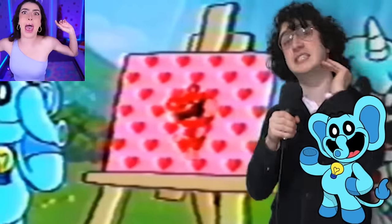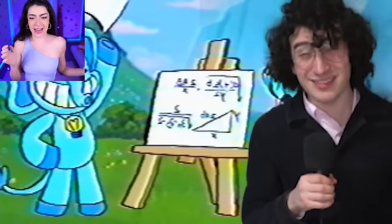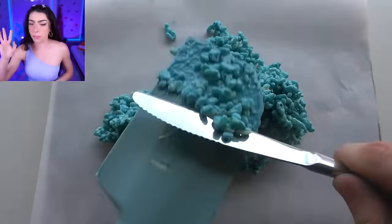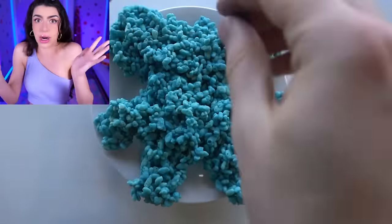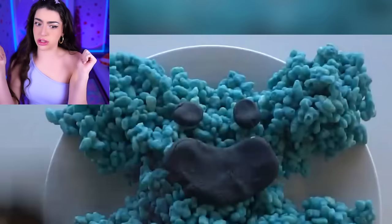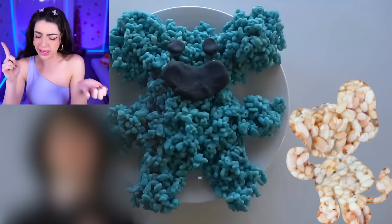Next up we got Baba Babafin - the really cute elephant! Baba Babafin is super nice because he has a light bulb on his chest, and that means he is bright, just like the sun! So to make this blue giant elephant, what better to use than a giant box of Rice Krispies! Mix some blue chocolate in your Rice Krispies, mix, mix, mix, and you got yourself a batch of Rice Krispies squares that can hear every word you're saying - they got giant ears just like an elephant! Your Rice Krispies squares are Baba Babafin, to be exact!